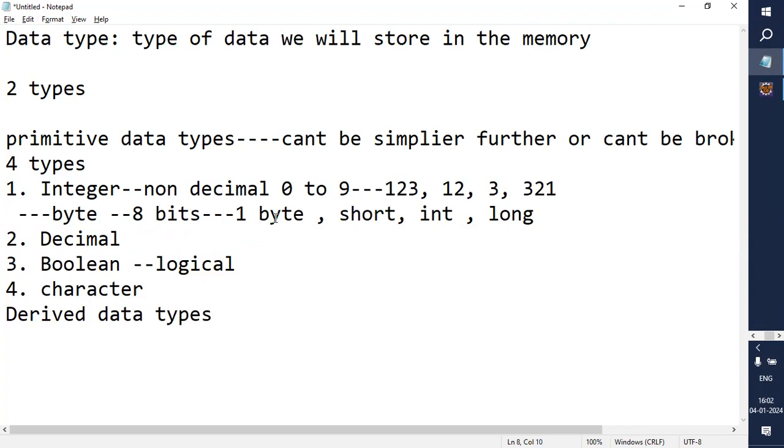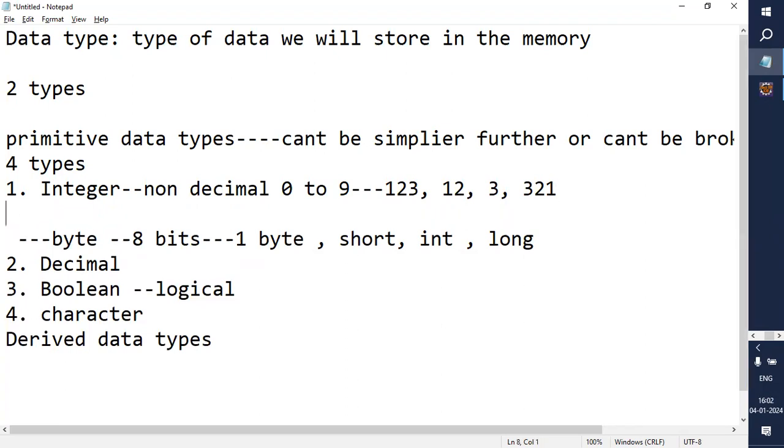Why are we choosing byte? Because this data is going to occupy only 8 bits of memory, so within 8 bits you can store it. How do you know this? How do you know it will take only 8 bits? We always have this confusion. How do you decide whether this data is going to take only 8 bits, or more, or less?